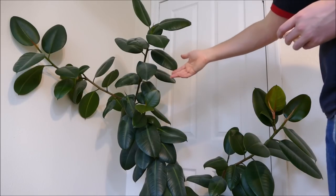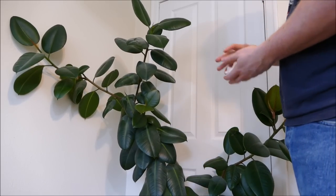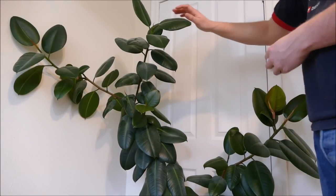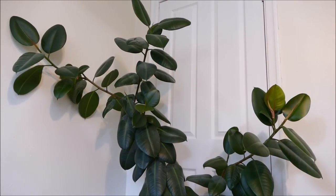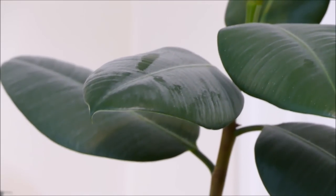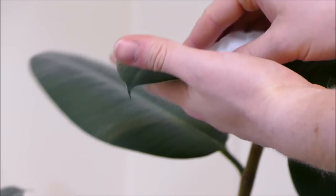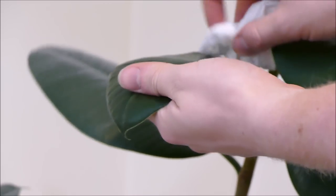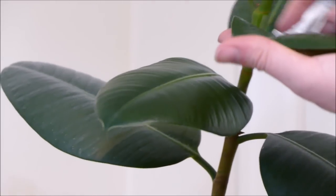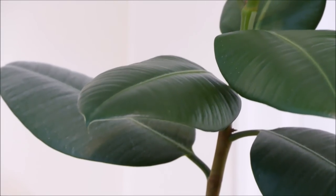The leaves on rubber plants are pretty tough; you can be quite firm with them — they're not going to have much issue with you rubbing them down. They're quite strong leaves, so you can be tough, but try to use soft materials so you don't scratch the leaves. I'll give you a close-up of this one so you can see what I'm doing — I'm basically just dusting off as much as I can. This is enough if you want a simple clean, but I will also be doing the damp cloth and polishing steps to get it looking really nice.